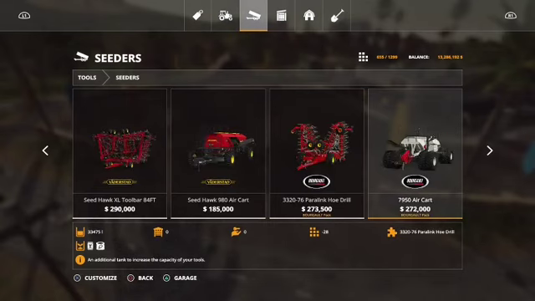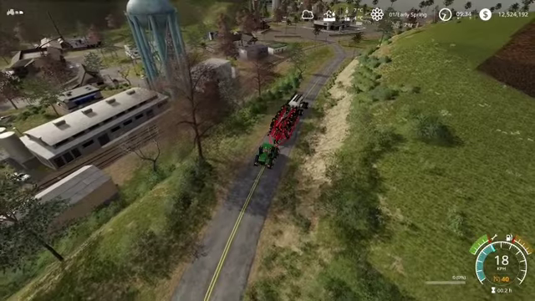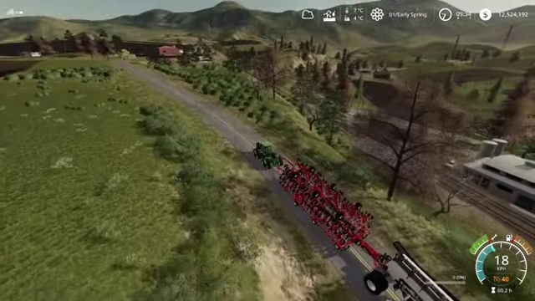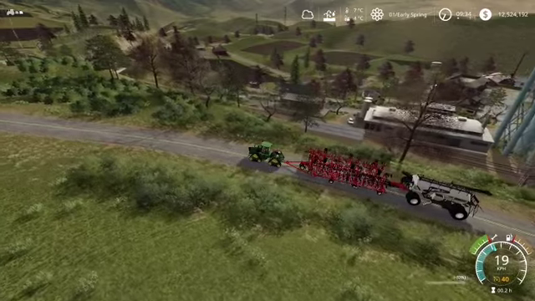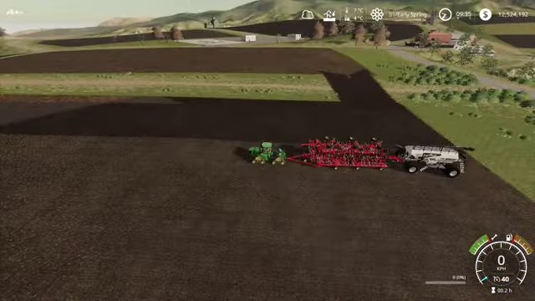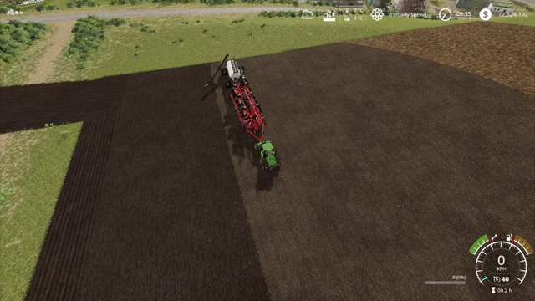But, for all intents and purposes of the video, I'm going to buy the big one. So heavy, pulling it up the hill is a real chore. So, this is your seeder. You're going to get it here and you're going to wonder, it's not full, need to fill it. Okay, so, you got the one selection to open your auger over here.